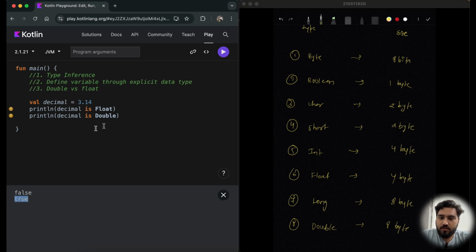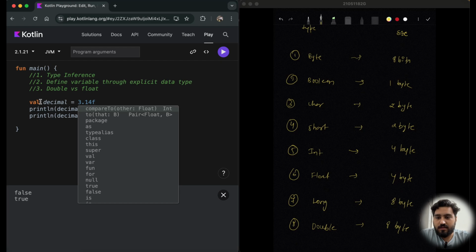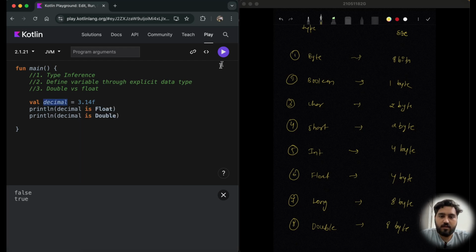To make it a float, we need to mark it at the end with a small f. Now the decimal has become a float number. If I run it, the first statement would be true and the second one would be false, as you can see over here.